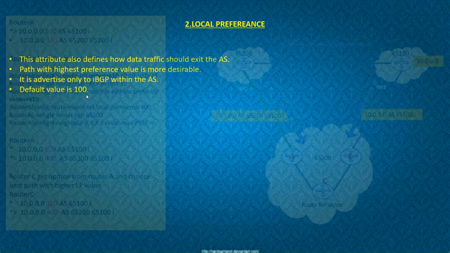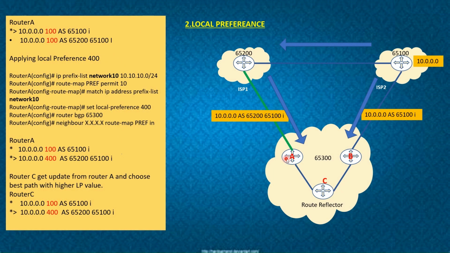So the local preference value, yes, this attribute's value can be shared to the internal or IBGP neighbors, but not to the EBGP. So yes, if we have the same scenario, like two edge routers where two different ISPs are terminating, and we want all the outgoing traffic to go via ISP1, we can achieve that with the help of local preference.